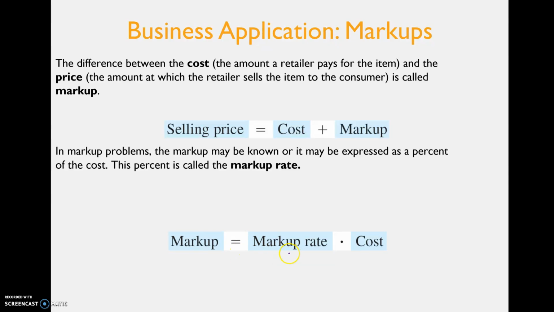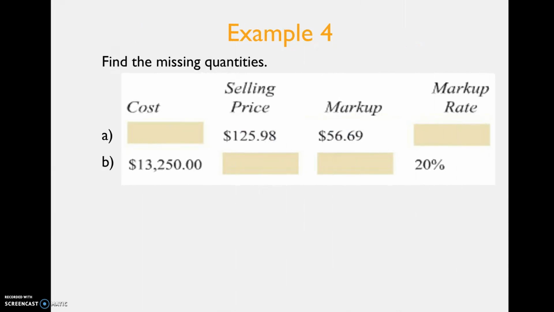The markup is the markup rate times the cost. Like, say the markup rate is 20%. So the markup would be 20% times the cost. That's how much they would charge for the markup. So really these formulas make sense, but to actually do these problems, it can be a little bit confusing. So we need to fill in these blanks using the formulas on that previous slide.